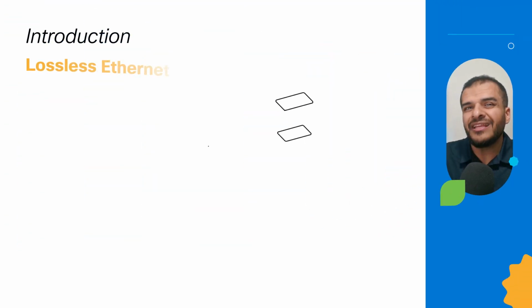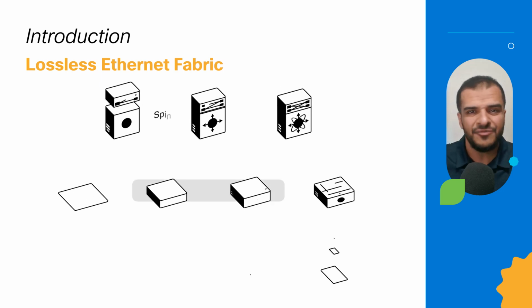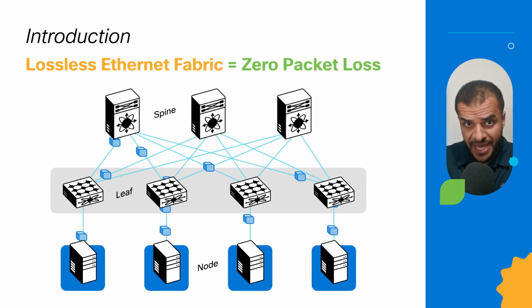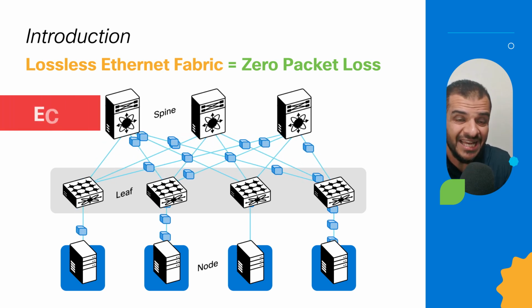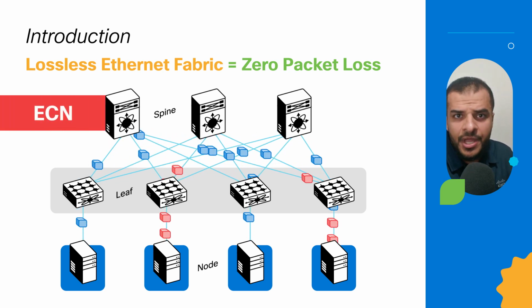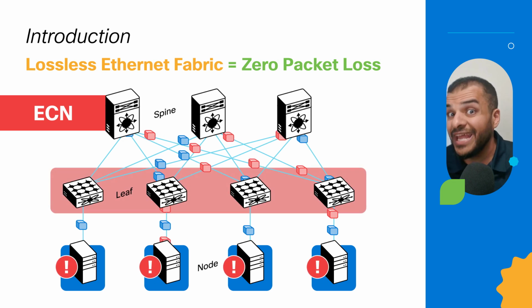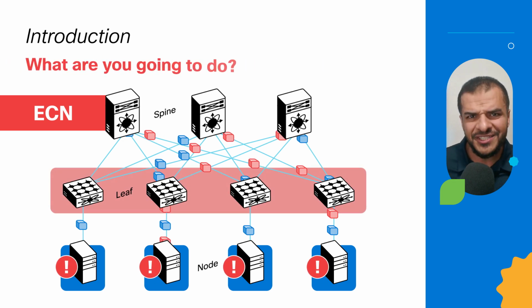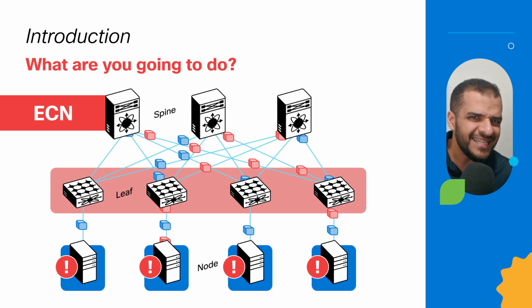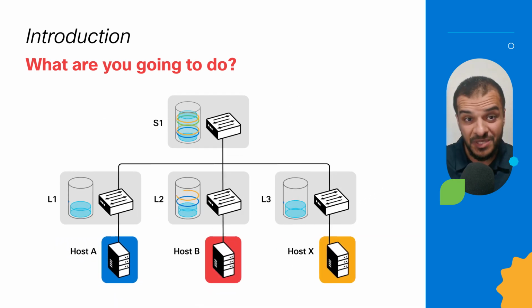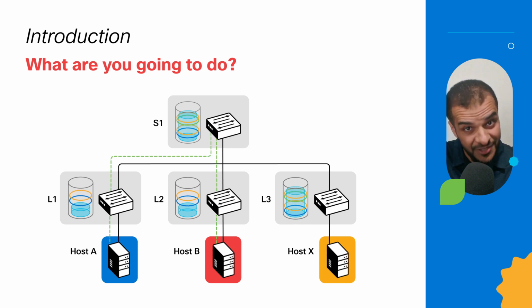I hate to be the bearer of bad news, and I don't want to complicate things, but if we're talking about a lossless Ethernet fabric, lossless, which means zero packet loss, and you've already tried some kind of congestion management mechanism such as ECN that is going to slow down your traffic flow in case of congestion, and that did not work. If it did not work, so what are you going to do? What are you going to do if ECN did not give you what you want and the packets are still susceptible to dropping? Are you going to do something about it?